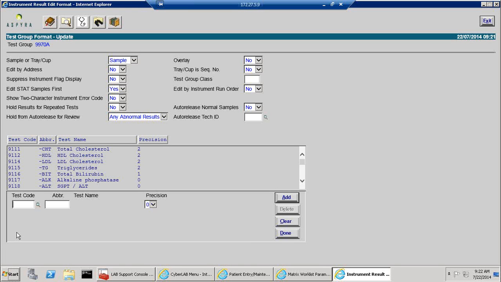Suppress the instrument flag display. The instrument can send out some flags on occasion. It'll say that it had an error or it detected a clot or some kind of weird thing. What the instrument sends to us is a 1 or 2 character code. It doesn't ever send us what it means, but it does send us the code.